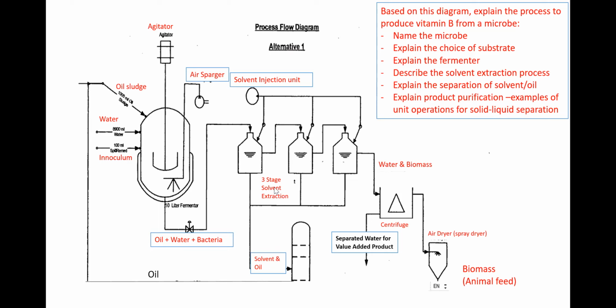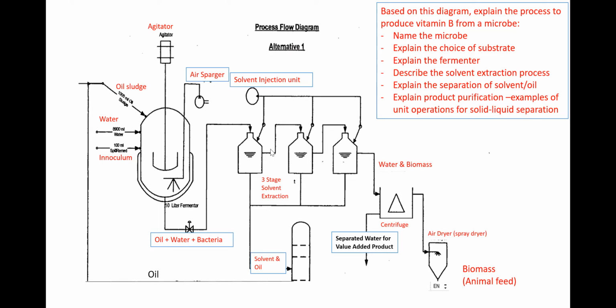For example, in order to produce the biomass as an SCP animal feed, you may also have a liquid portion which contains the value-added product, for example, vitamin B. In this process, in order to extract as much vitamin B as possible from the cell, you need solvent extraction. In certain cases, solvent extraction is also needed to deactivate the nucleic acid. This will depend on what kind of microbe and substrate you have chosen.